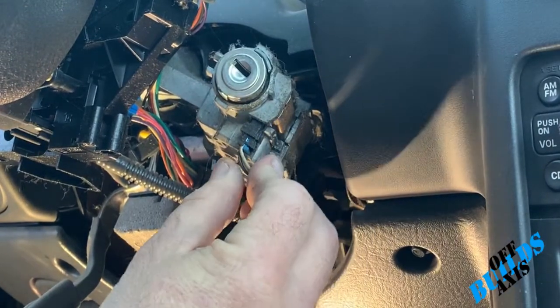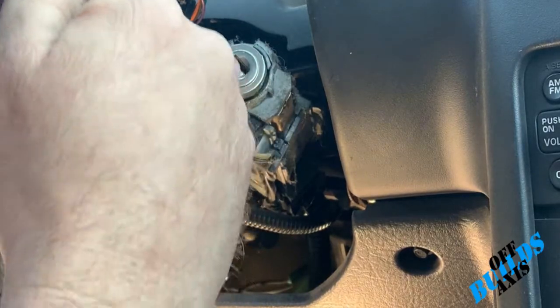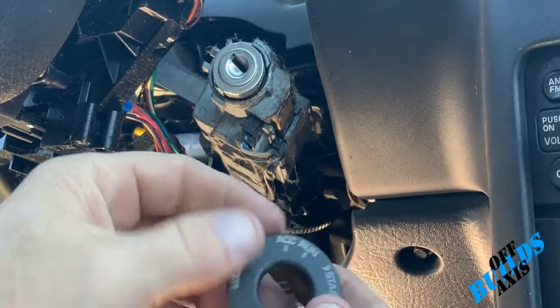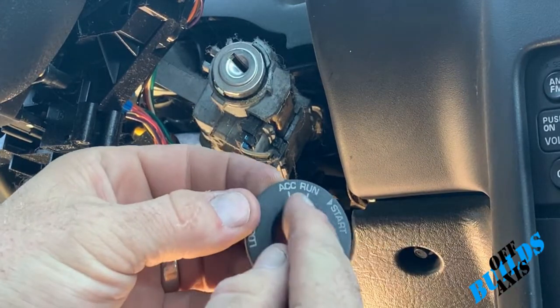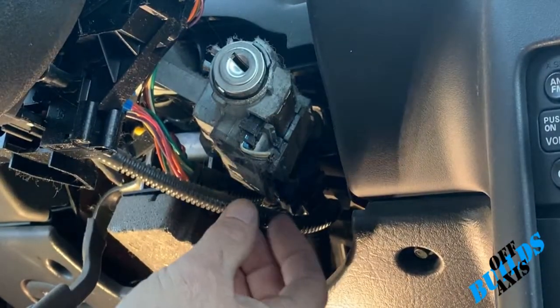So this is the cylinder we're looking at. Okay, so what you're gonna need, you're actually gonna need the key to go in there. You're gonna put it in the run or accessory position, just so you can pull it out. Okay.